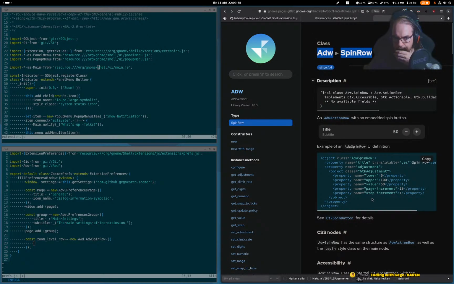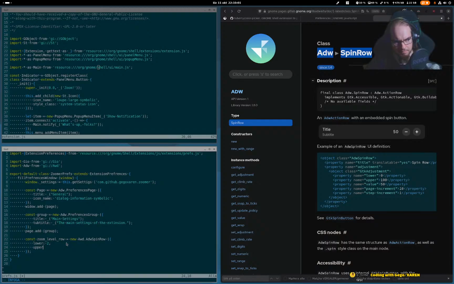We need lower value. It's gonna be 2, I think. Lower is 2. Upper 16. I have no idea. This is just for testing. We haven't implemented anything yet. Value 2. No, step page increment.